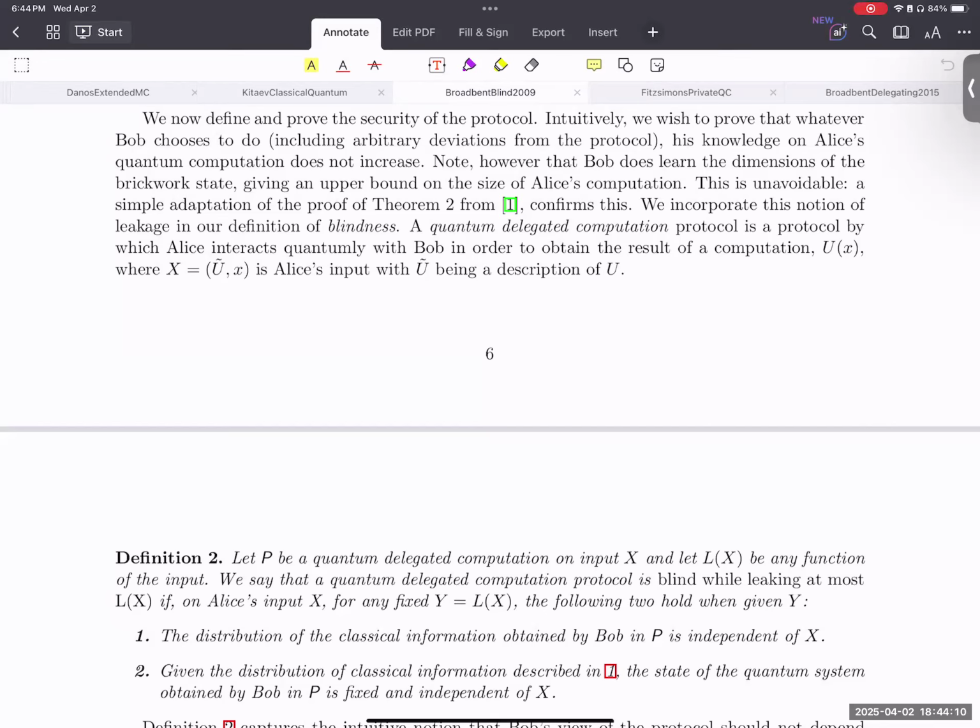So what was the question then? This definition, I guess, because you start with P being a delegated computation in the definition, so I think we were supposed to know. But anyways, I think this is just a general scheme that we are talking about, the interaction between Alice and Bob, basically. Yeah, exactly.